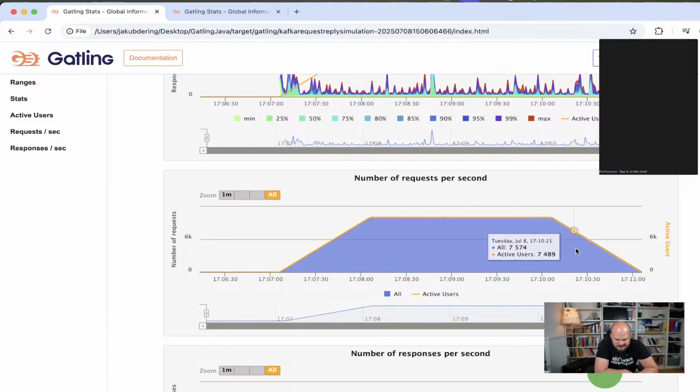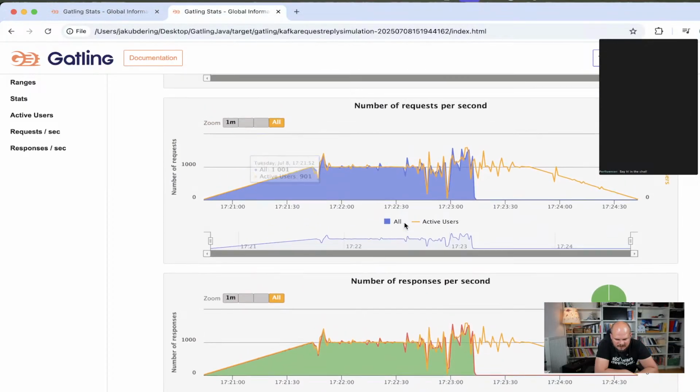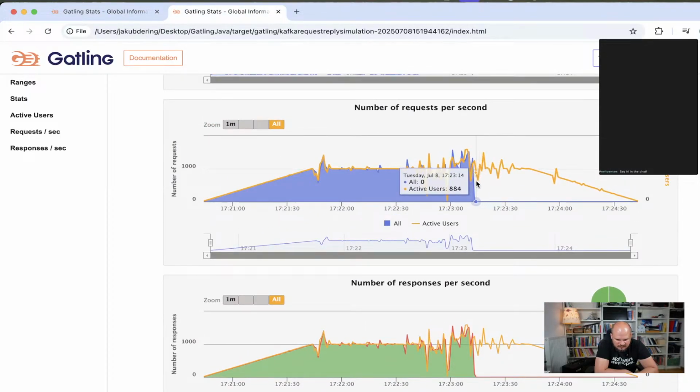If you see that here, the number of requests matches the number of active users. With Postgres, after 2 minutes, the number of active users stays the same, like for another 10 seconds, at like 30, 40 seconds. The number of active users stays the same, but the number of requests does not. I have some bottleneck here that is preventing me from running the full load for whatever reason, right?